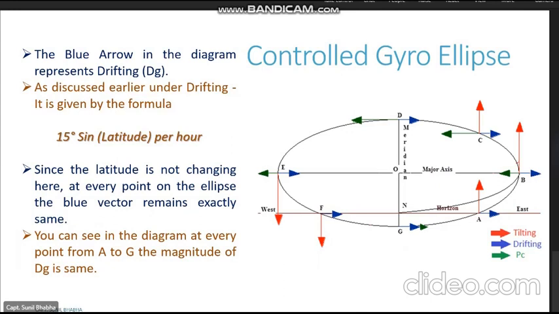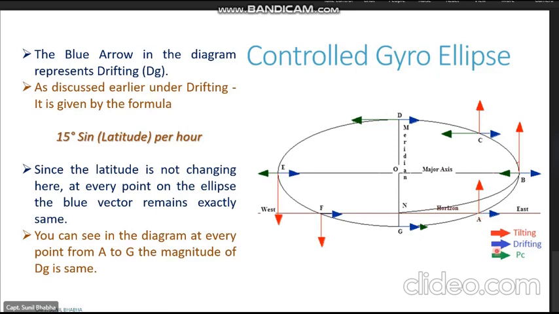Now the approach which we are going to follow is, there are three forces at play here: tilting, represented by the red arrow, drifting, represented by the blue arrow, and the control precession, represented by the green arrow. First of all, we will try to check whether these forces are applied correctly at every point on our ellipse. This is point A of the ellipse, moving on to point B, then C, then D on top, then E, F, G, and then coming back to A. At each and every point, we will be checking whether these forces are applied correctly. Once we understand how these forces are applied, and how the direction and the magnitude of these vectors are put in this diagram, we will be able to easily understand the elliptical motion.